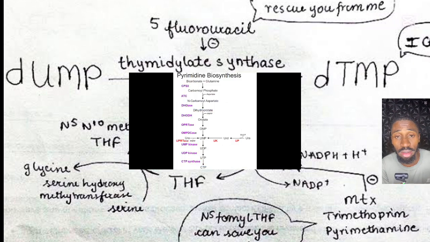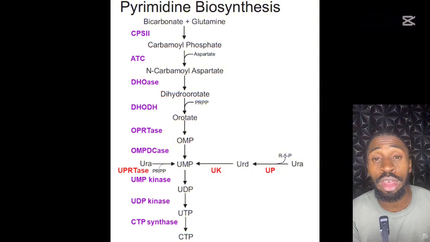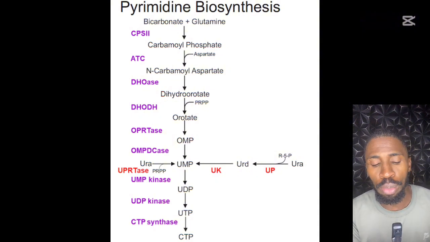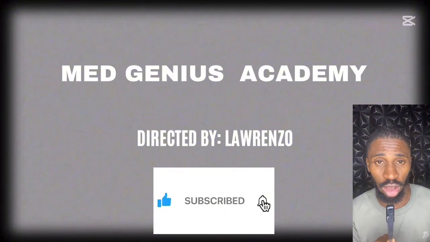So don't forget this. I hope it all made sense and you understood all the steps I gave in the formation of our pyrimidine synthesis: how we formed OMP, UMP, CTP, then from UMP we use ribonucleotide reductase to get dUMP, and finally dTTP. I hope it was easy, and just watch it over and over again. All this needs repetition. When you repeat it over and over again, it will stay in your head.